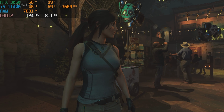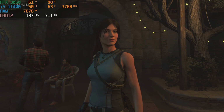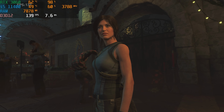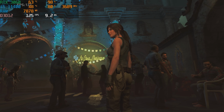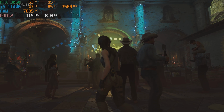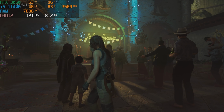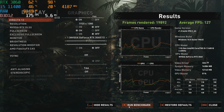The next game we tested was Shadow of the Tomb Raider with the built-in benchmark tool, and on high settings, we averaged 127 FPS. Shadow of the Tomb Raider is our AAA benchmark of choice, and goes to show that this PC can handle most AAA titles out there. All the new ones coming to the market, games like Cyberpunk, you should be able to get 60-plus FPS on medium-high settings, and a lot of the newer AAA titles that will come out later this year, you should have no problems getting over 60 FPS at 1080p, and at 1440p if you lower some settings.